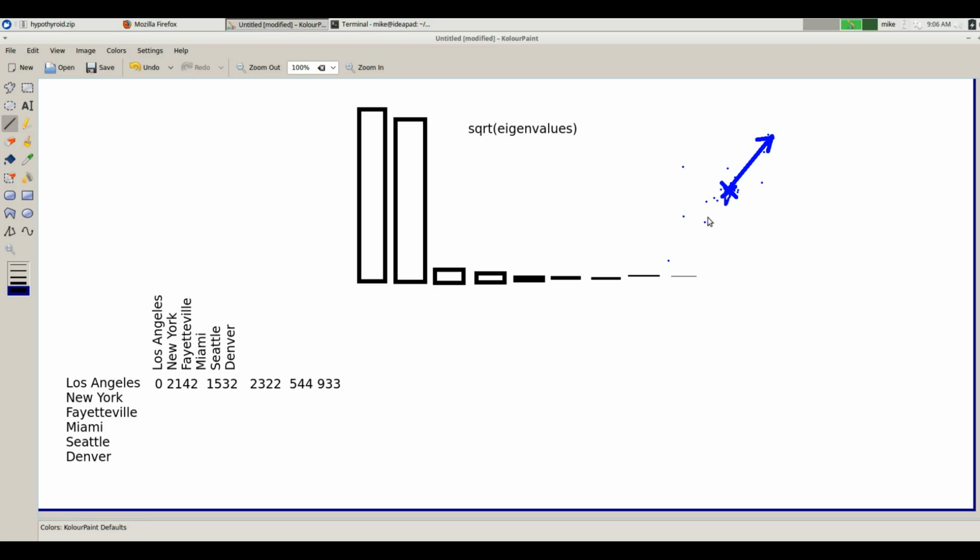These blue dots represent your data set, right? Okay. This vector represents the first principal component. And we'll say this vector represents the second principal component. And you will have up to n principal components in your data, where n is the total number of dimensions in your data, right? Okay.